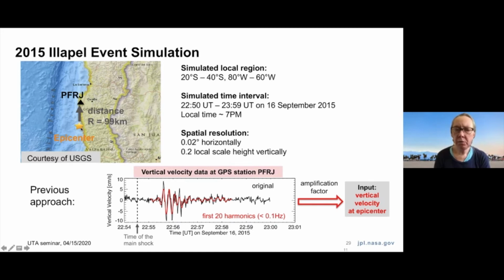It was a fairly strong earthquake, and we had several GPS sites in the vicinity, which also measure vertical velocity and displacements. And this is an example of such observations from one of the sites. Here is time on the horizontal axis, and vertical velocity on the vertical axis. So there is the time of the main shock, and then you see changes in vertical velocity. We smoothed these changes and retained only the first 20 harmonics, looking at large-scale disturbances, and then we fed them into WP-GITM.